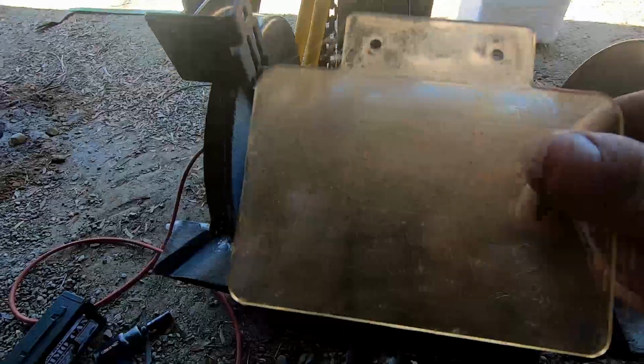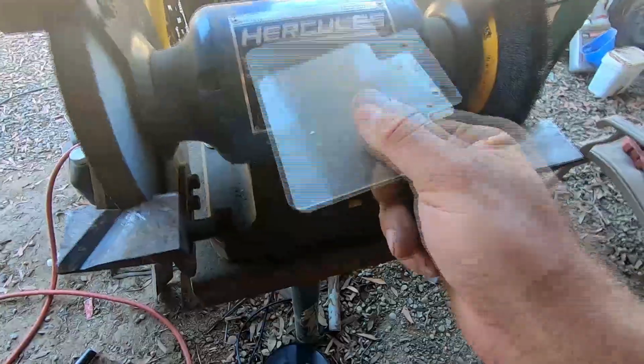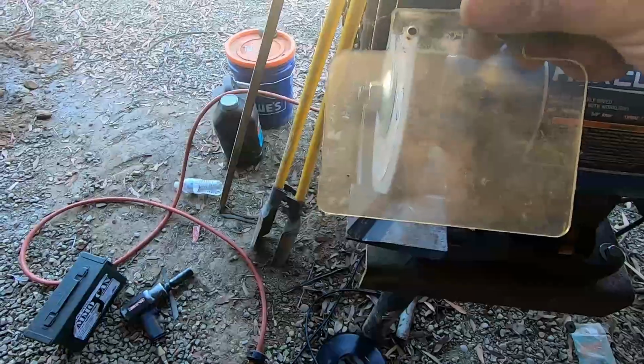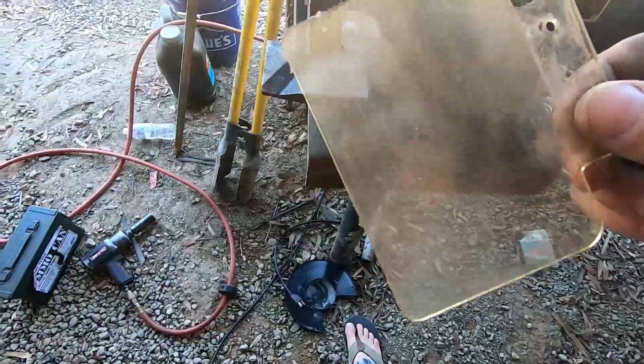And so these were the plastic guards that came with it, and they are extremely flimsy. And you might not be able to tell, but a lot of this is stuff from grinding. Like, it's burnt into there, so there's no keeping it clean. Having something like that is kind of handy, but if it's not going to be made out of a material that works for something like this, then better to just throw it in there.